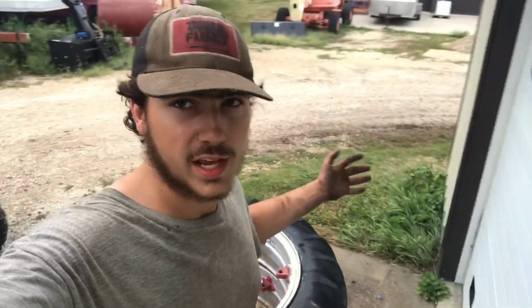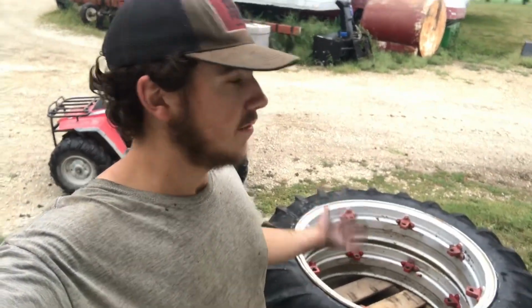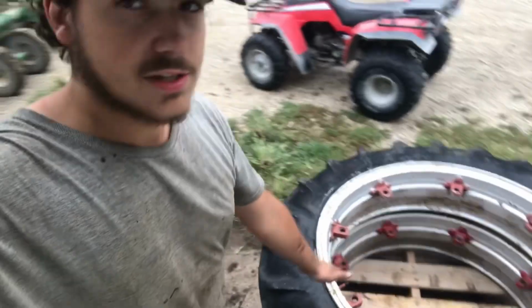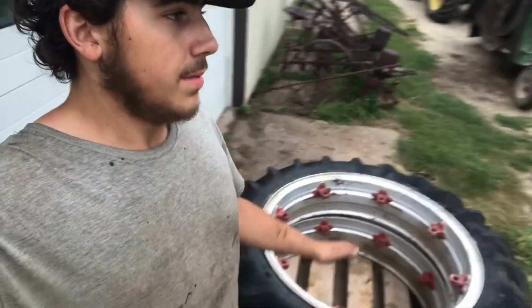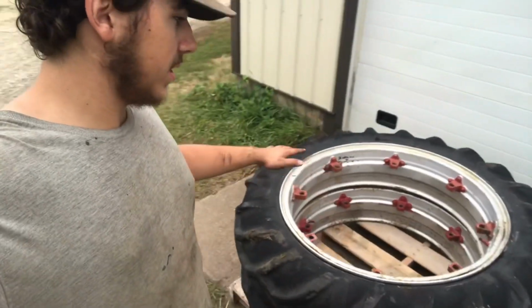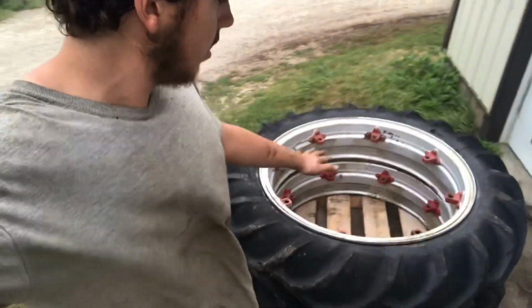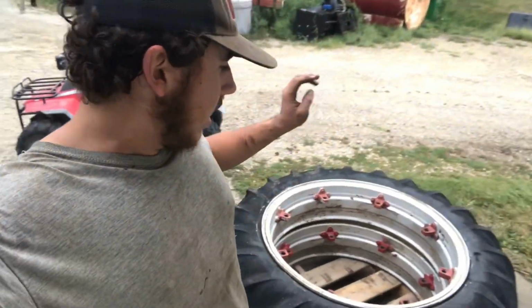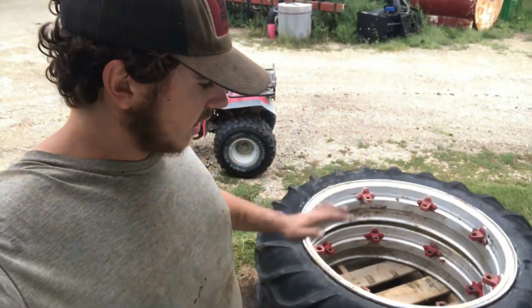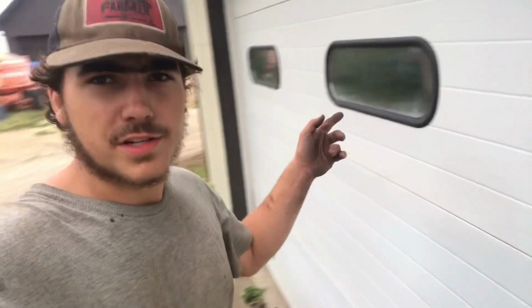When we took those parts for the hayrake, we took a little extra trip over to a guy who had a bunch of old tractor parts. Very nice old fellow. He had a lot of neat equipment and parts. But we got these. Tires are junk, but we can get new tires. Biggest thing is we got rims, because one of my other rims was junk, and the other one was pretty rusty. But these ones are really nice. They were off a restored tractor at one point, so we're going to get the rims all sandblasted and coated by a professional paint shop we know, and then we're going to get the tires changed on them, and then we'll put them on the tractor, which is behind this door. I'll show you guys the tractor in a little bit.